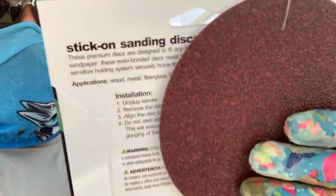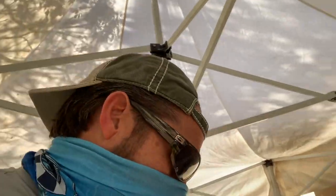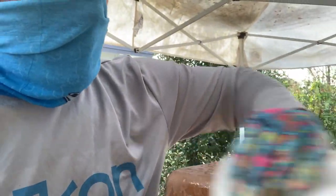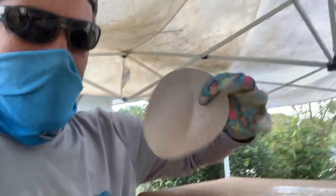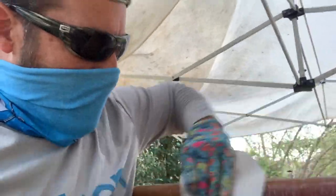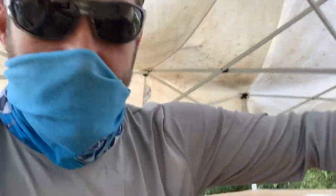Guys, we're using number 40 grit sandpaper. And the goal, we gotta get this real rough sandpaper to make it scratched up a little bit, so that when we apply the gel coat paint, it has something to grip onto. So that's the idea here. Gotta get it real scratched up. And I don't have an electric sander, so I'm doing it by hand. This would be a lot easier if I had a machine to do this for me, but here we go.